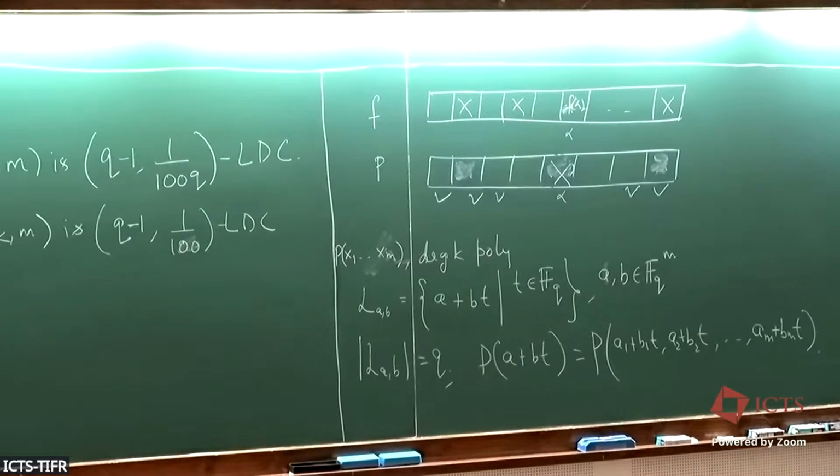One potential thing to try and do is to run the exact same algorithm. We pick a b in F_q to the m, which is non-zero. We run the exact same algorithm, except we don't have access to P. So we try and find an r such that r of little t is equal to F of alpha plus bt. This is a very natural thing. We don't have access to P, we have access to F, we know P and F are close together, we can just query F and try and do this. Right? What's the issue with that?